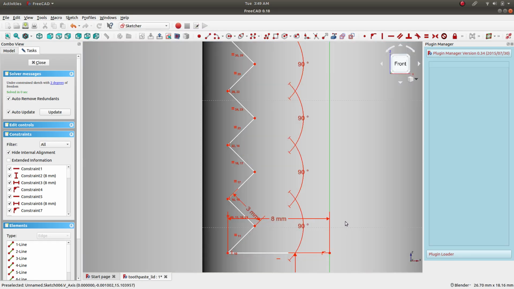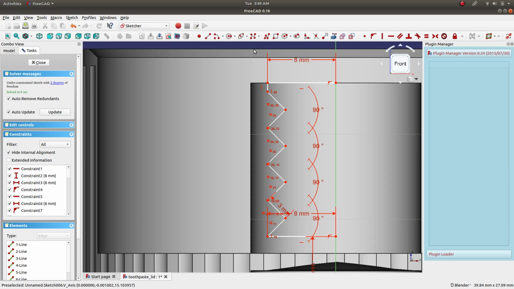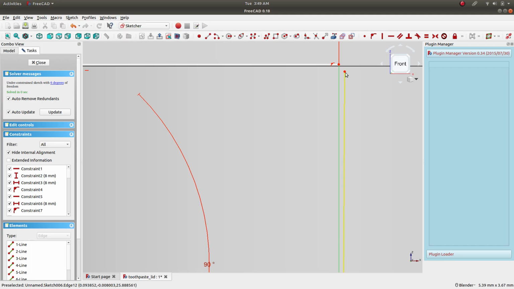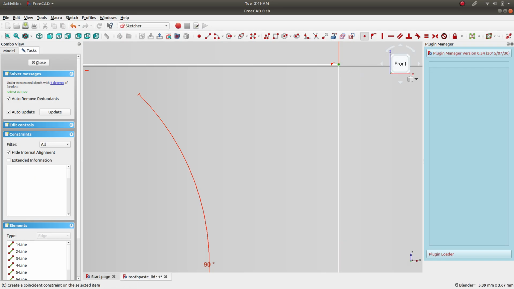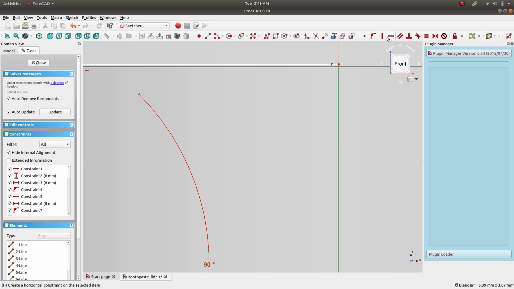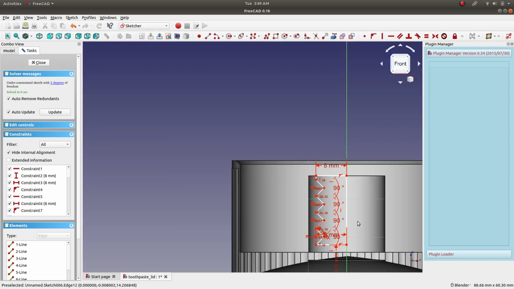This looks about alright. Now I'm going to create a line from here to there. So we can do the same. For some reason, the auto constraint is not working. Let's make it vertical.